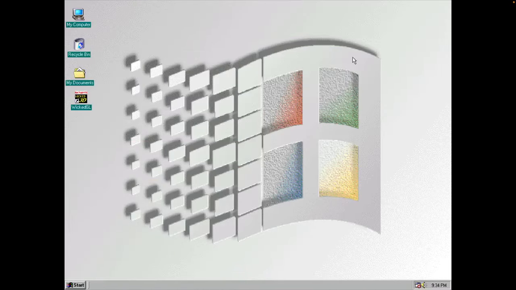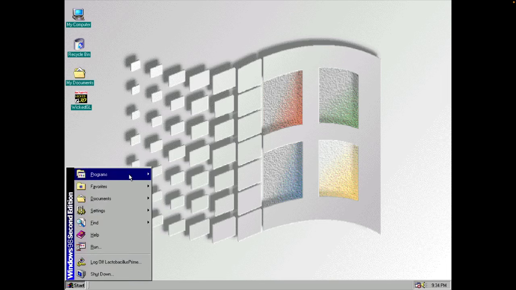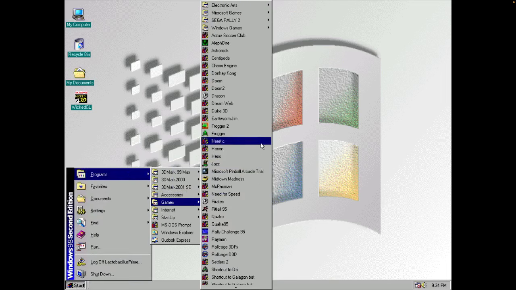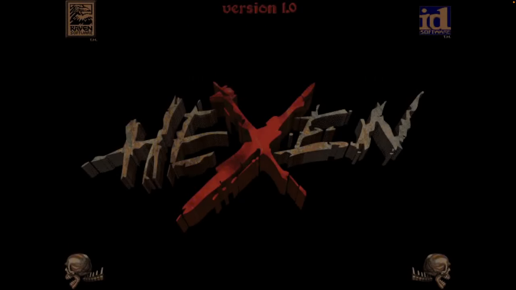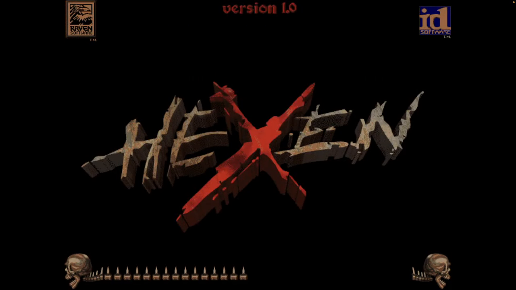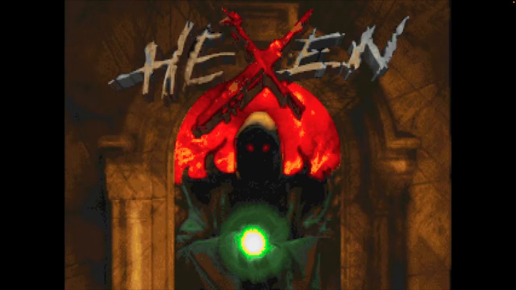Let me see, what else? Of course, we got Hexen. So yeah, for MS-DOS gaming from within Windows, this works rather nice.